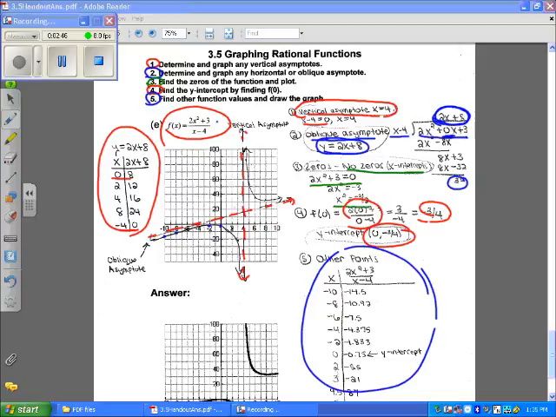Okay, and let's see. Let me do a couple of positive numbers. 2, negative 5.5. That should actually be up here a little bit more. 3, negative 21. Okay, there's a rough sketch of that part. And then the numbers down here will help you with this part of the graph as well. Okay, so that concludes this worksheet.